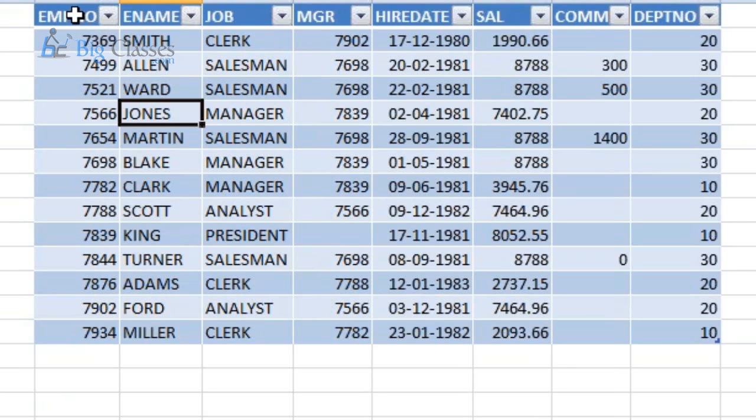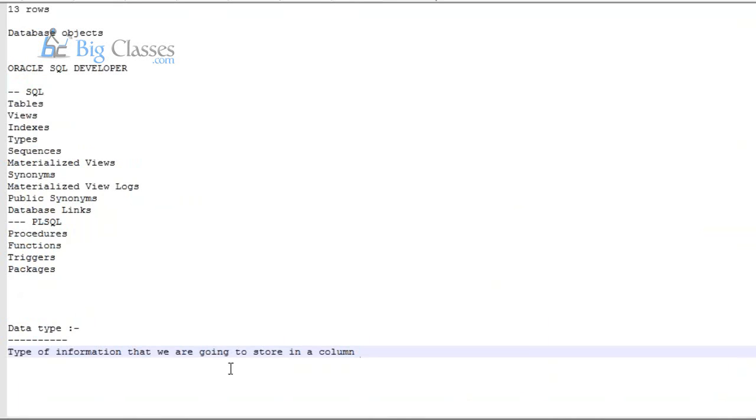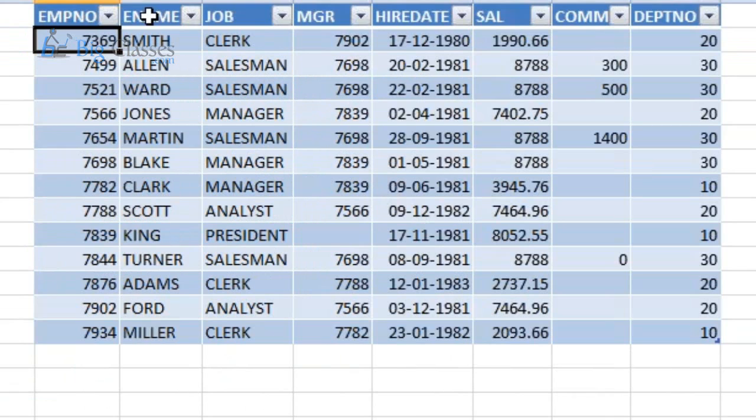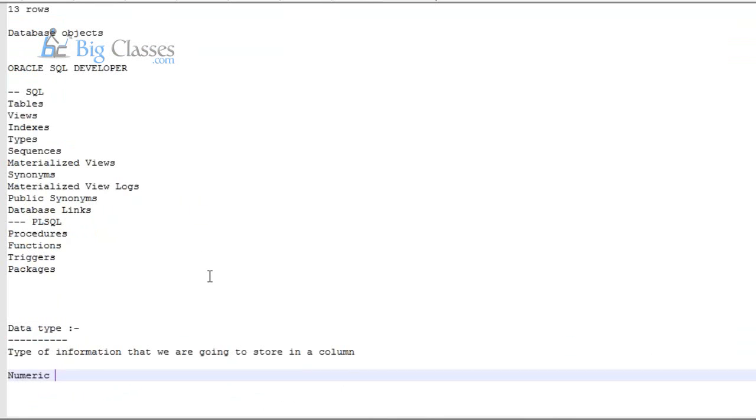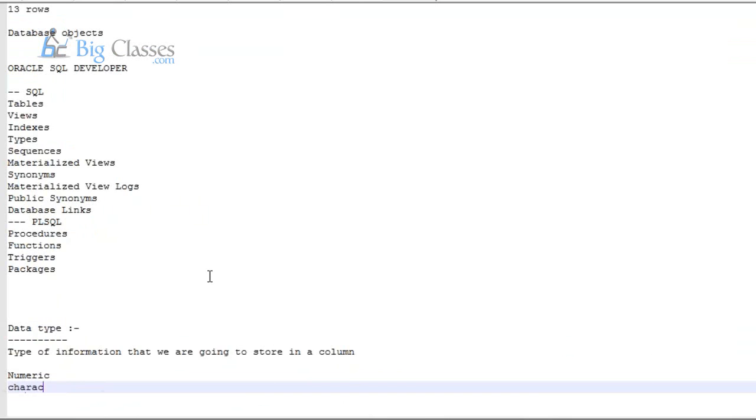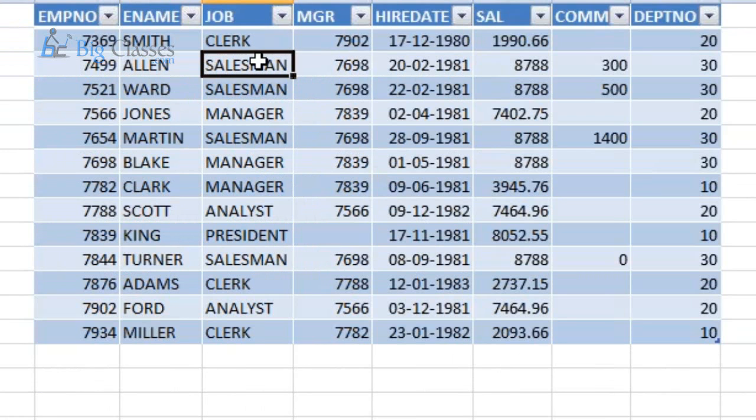Now, employee number is a column. I can say employee number will store numeric information, and employee name stores character information. This is also character. This is numeric. And what is this one?